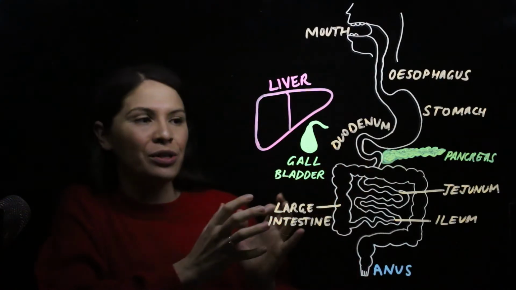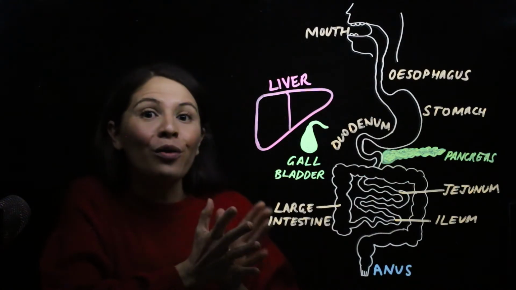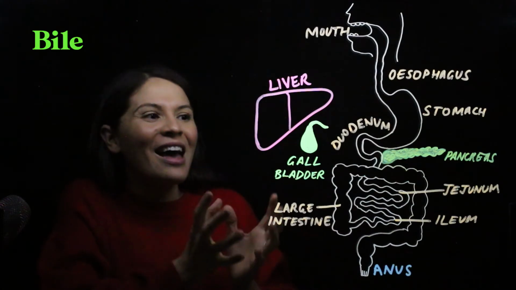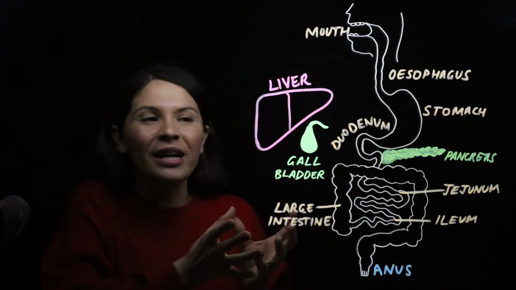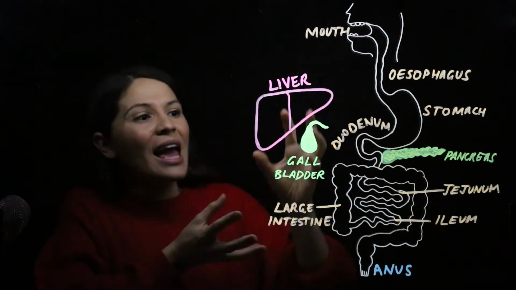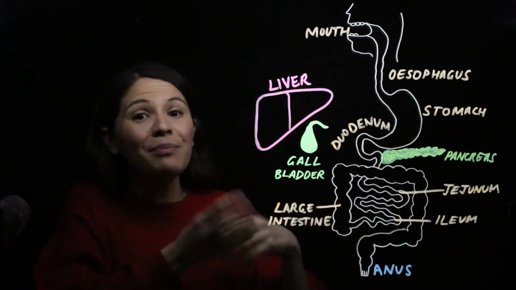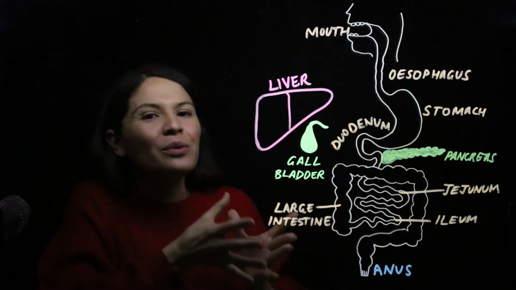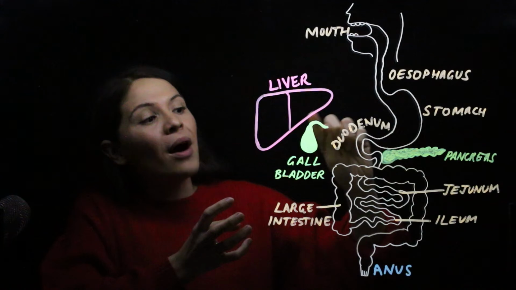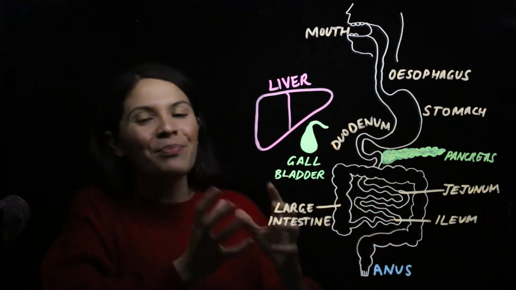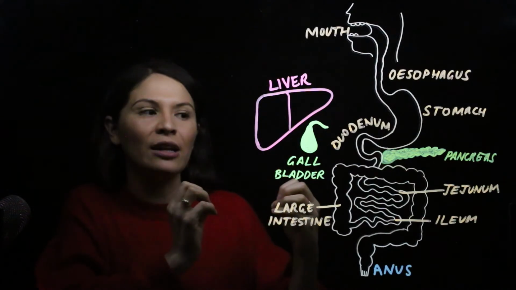Also being pumped into the duodenum is fluid from the gallbladder. And the gallbladder holds a fluid called bile. And it is yellowy, green, and it's actually formed by waste products of the liver. And so all of this waste product is stored in the gallbladder, and it becomes this functional fluid which is able to mechanically digest fats. So bile is pumped into the duodenum, and what it does is it separates large fat globules into smaller fat globules.